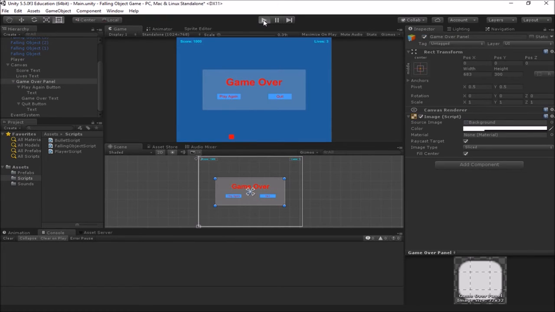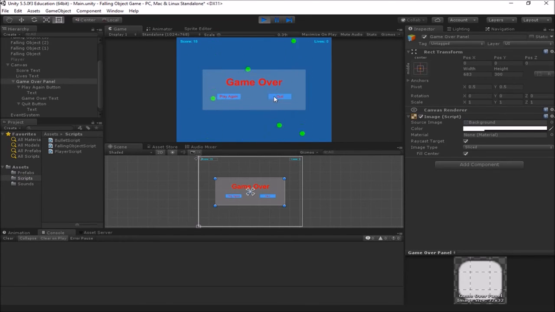So here we are in our game, and yes, it did indeed disappear. Alright, let's get hit by a few of these guys, and there it is. We blew up, our player went away, but now our panel is here. And you notice now that I'm in play mode, when I hover over the buttons, you're getting a response. There's a hover over, color change, and they're clickable. They respond to clicks. They don't do anything yet, but we can see that they are active in the scene.